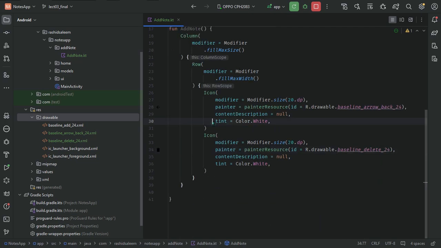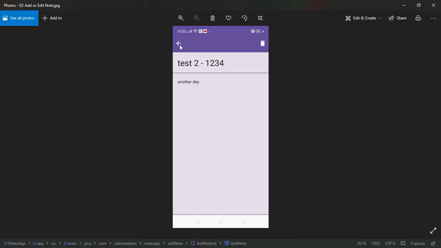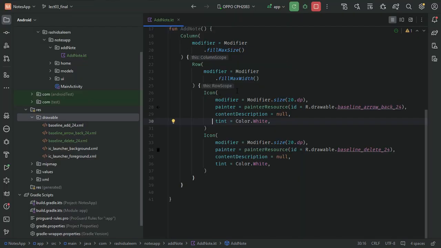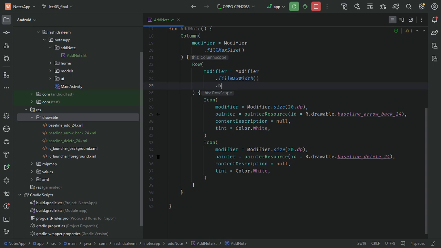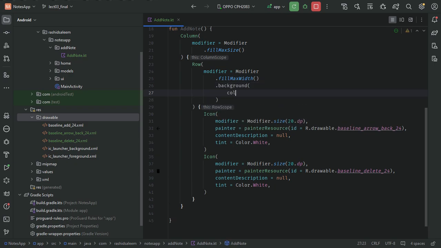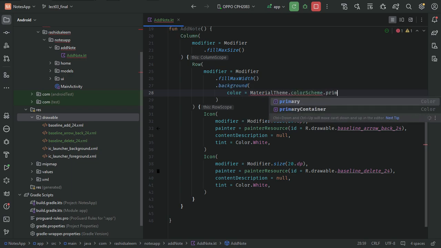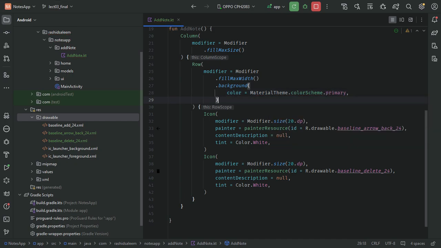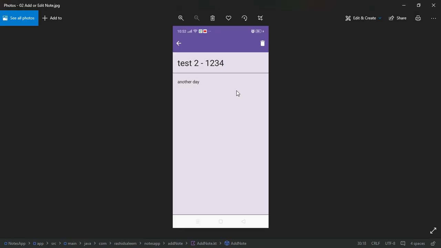The next thing is we need to put some padding between these two components. First of all, set the background color of this row, and the background color would be the primary color. Next we need to put some padding horizontally and vertically as well.